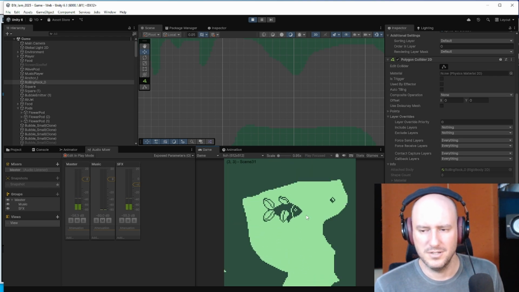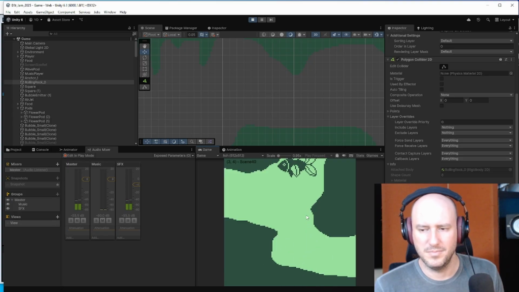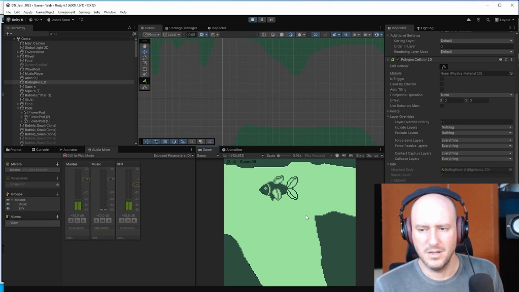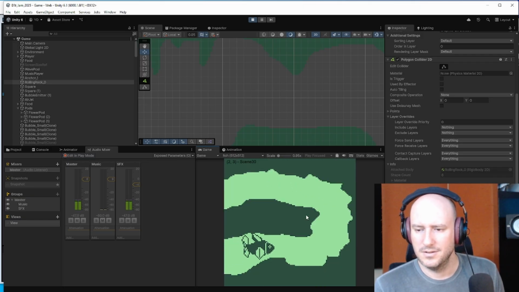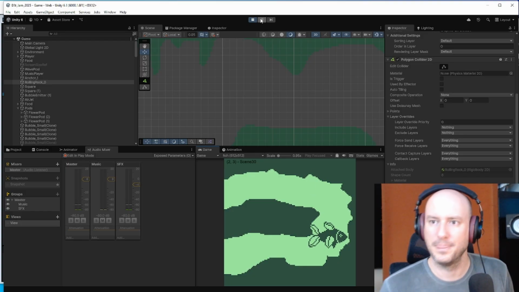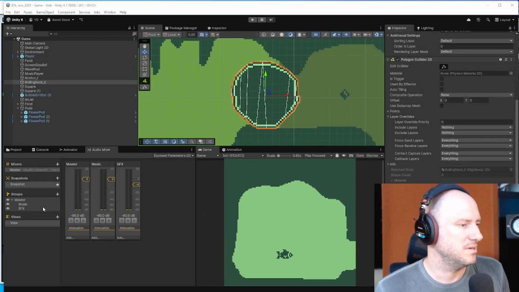Or if I just want to transition from a lower stage immediately into this flowery fish. Yeah, it's stuck already. Okay, that's it for now. I'm going to stop this and pick it back up another time.